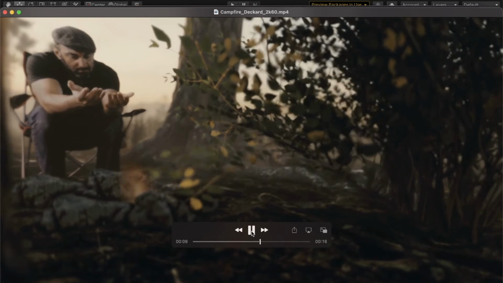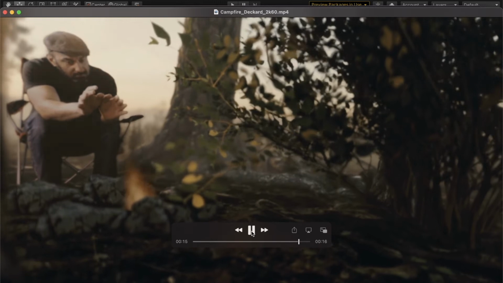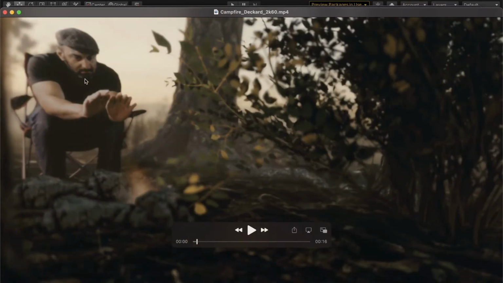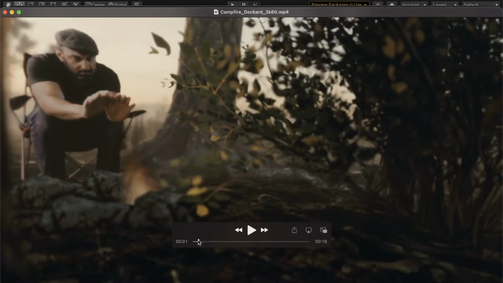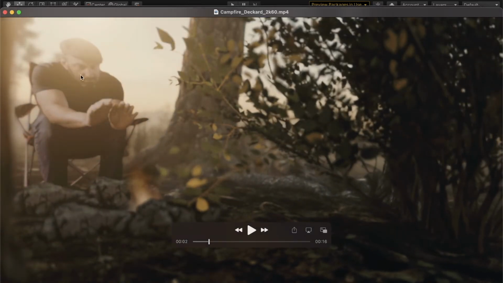You can do it with something as simple as a smartphone and a powerful laptop and a willingness to learn a new skill. And that's what I want to talk about in this video, in the context of looking at this specific clip. This is my first effort of trying to composite a live action shot, which happens to be of myself sitting in my living room in front of a green screen, sitting in a camp chair. So very simple, shot on my Android smartphone.